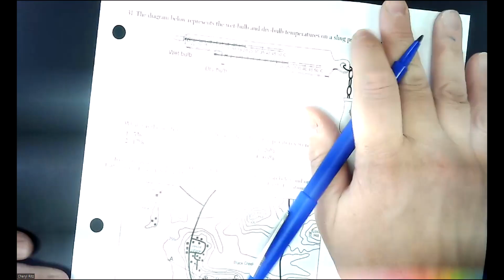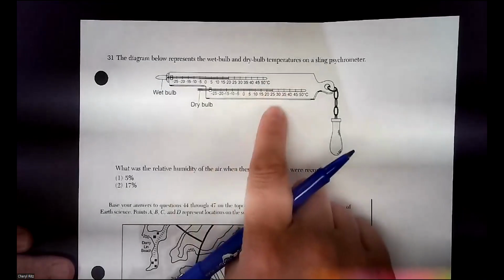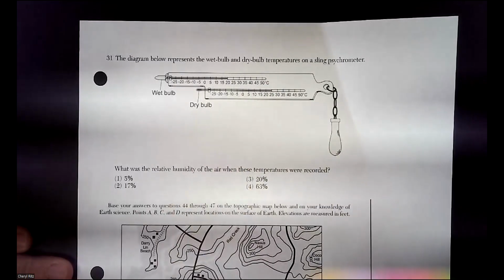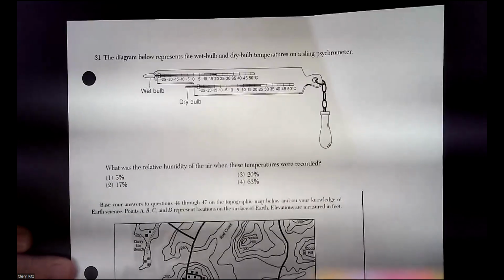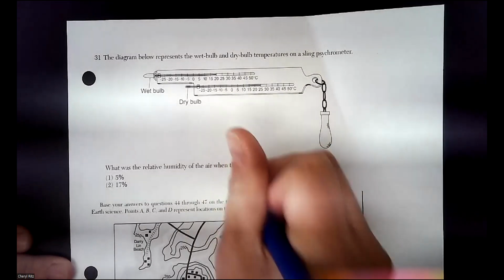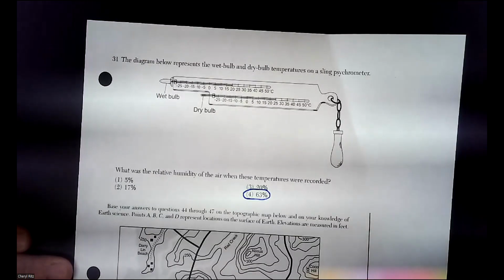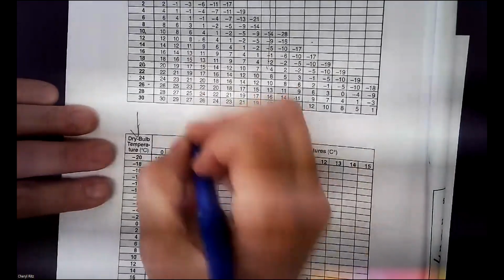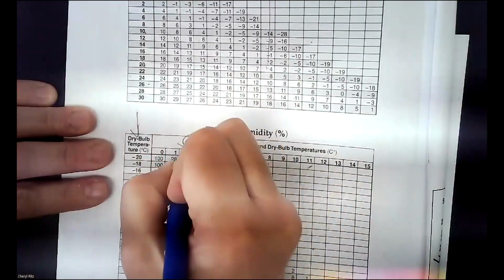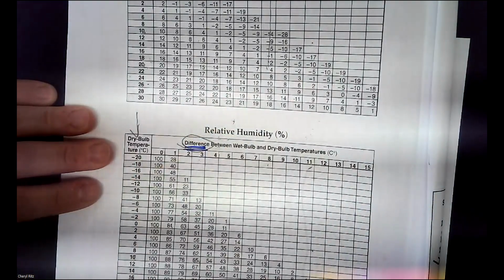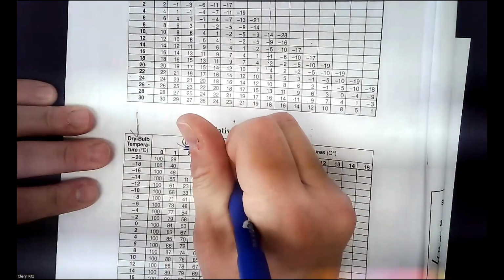All right, let's start here with the wet and dry bulb on the top. It is answer 4. Does anyone need me to go through that? Let me actually just remind you, because I am seeing some people change some answers. So first of all, we had to use the relative humidity chart. And you need to use the difference. The difference between 20 and 25 is 5.